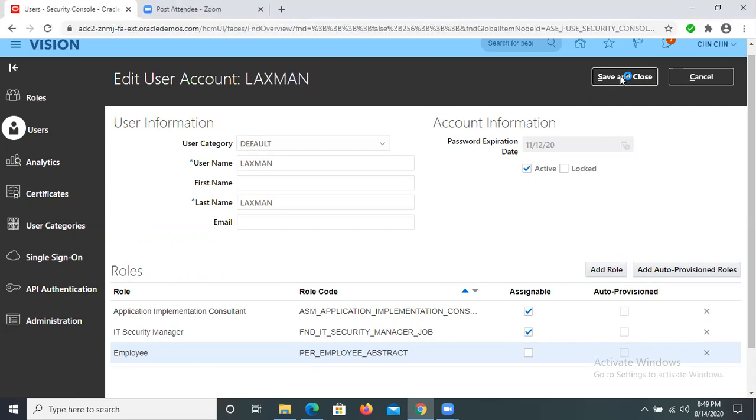So we have added these roles. I may not be able to show you how the synchronization works because of the system slowness. The system is not performing, since many people are using the same instance.